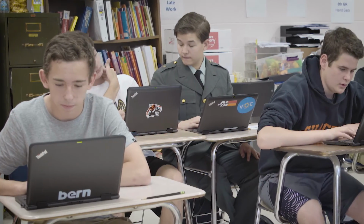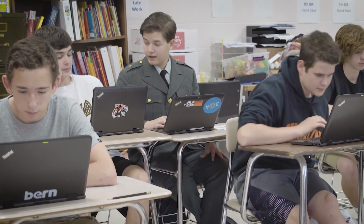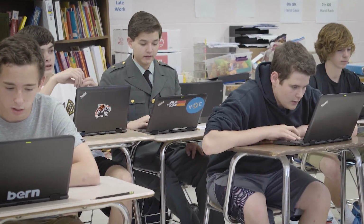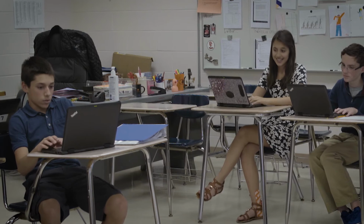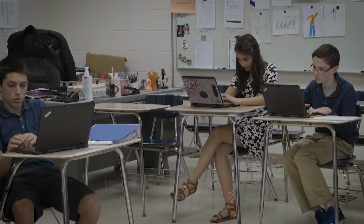Kids just do it on their own now. If they're having something read back to them or they're accessing text, it's just right at their fingertips. They click the purple puzzle piece and down it drops and off they go. The barriers are not as significant with students. It doesn't matter what the student's ability is. That access to Read&Write lets them personalize their learning with what they need to do and how they need to do it.